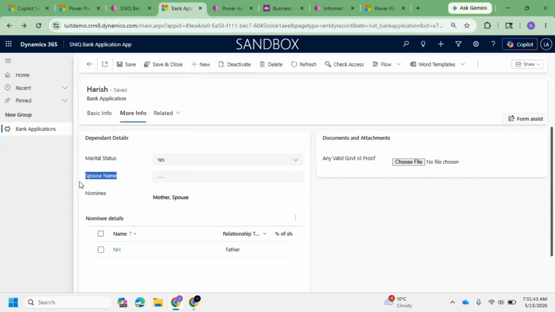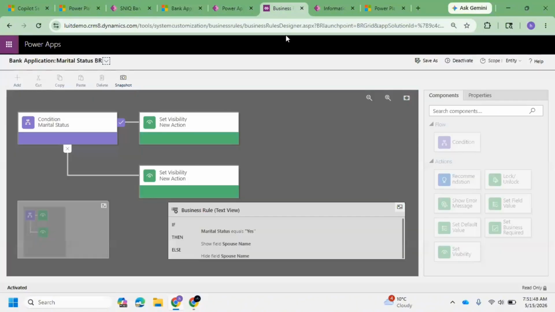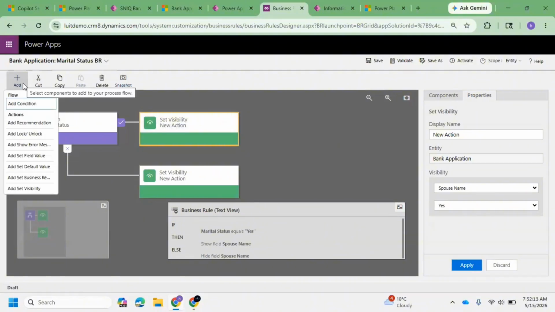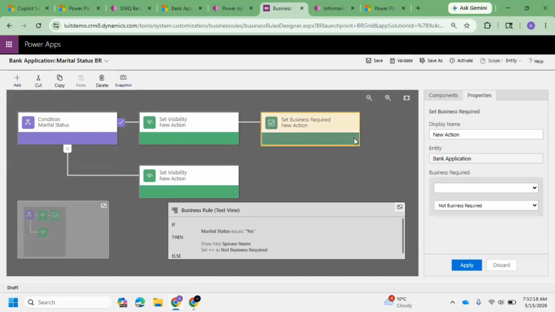What should I do? I want him to enter the data. So how can we do that? How can we make him enter the data with our Dynamics capabilities? What can you do? Recommend it. If yes, business required. Recommend means recommend. Sorry, no one will do recommendations. We have to make it required. Now, if you see under true, after true, you have to create one more. If it is selected yes, you are showing spouse name. Also, you want to show it as business required, right? So add set business required.